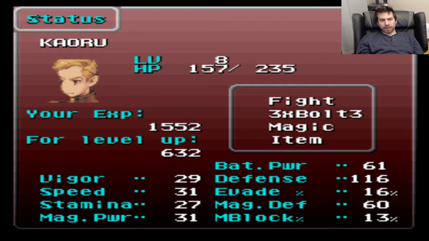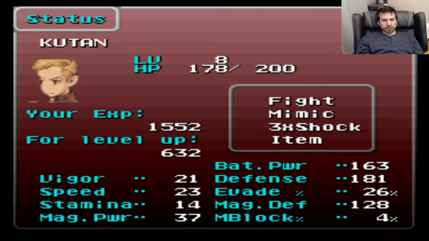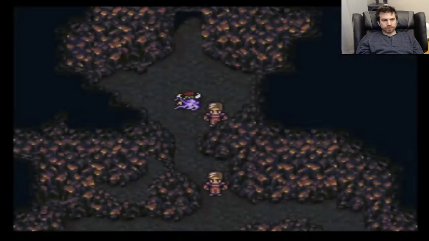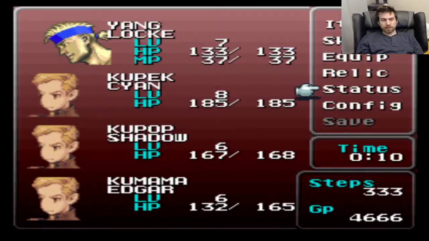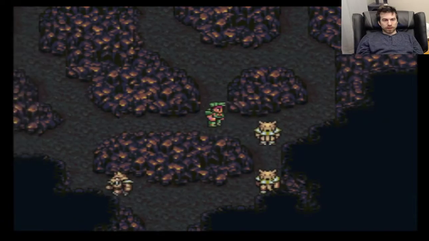Bolt 3 times. That is amazing. Shock 3. Magic check. Nothing too great. Over here. Nothing too great. I'm just checking if I can see something that my character could have. Nothing great.